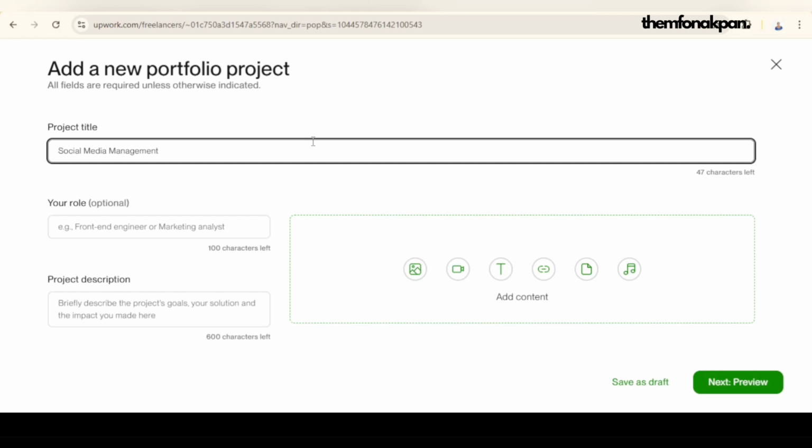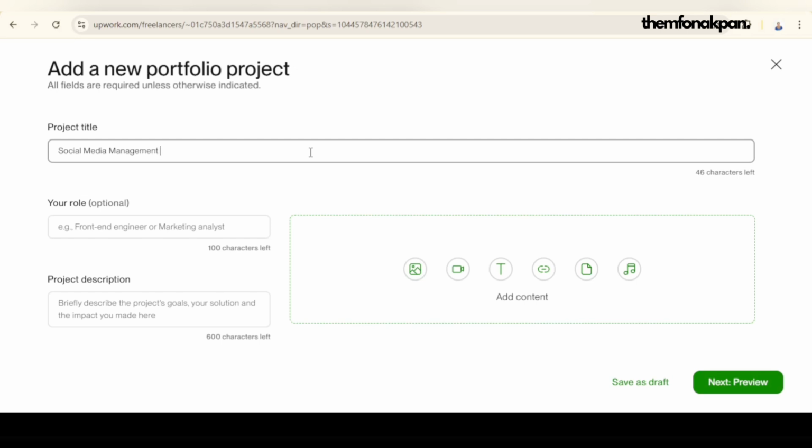Say it's Mfon. I won't really advise you to bring the client's name here, except of course you ask the client first. Okay, let's say you asked me and then I said yes, and then you can bring my name here. Okay, so social media management for Mfon Akpan. Or you can just add social media management.